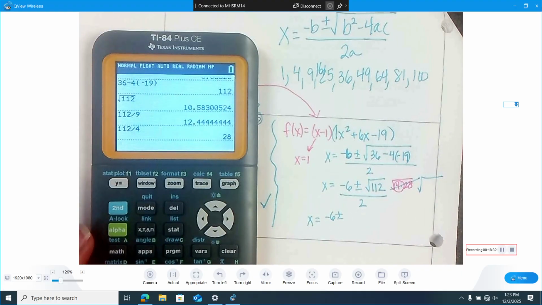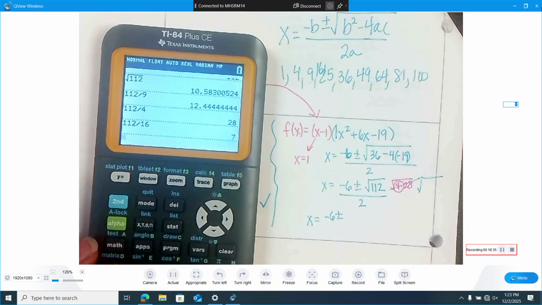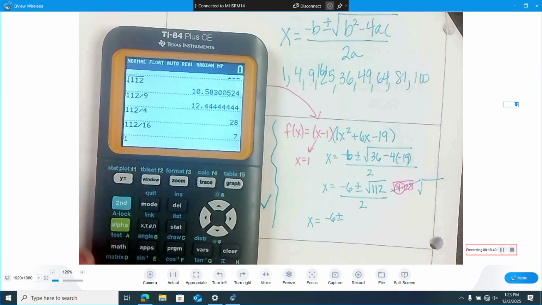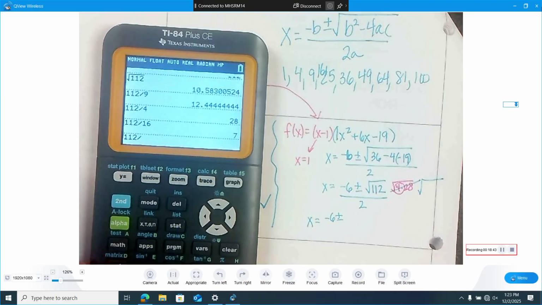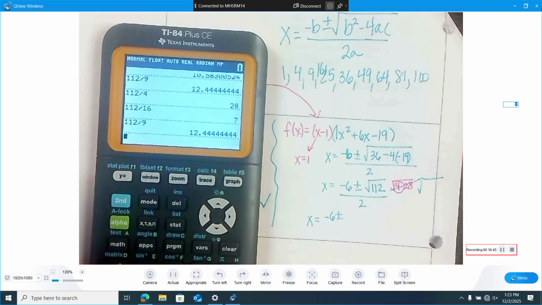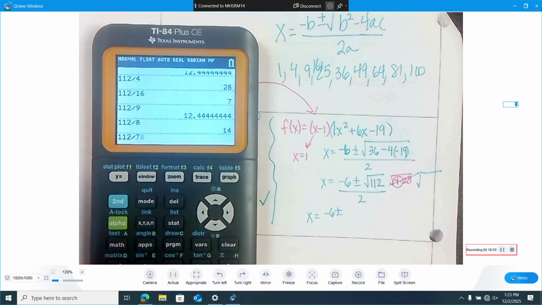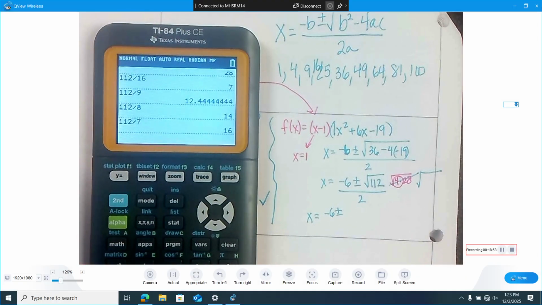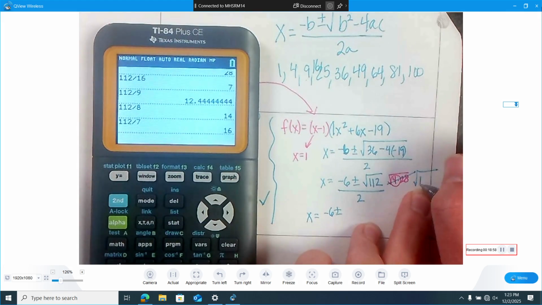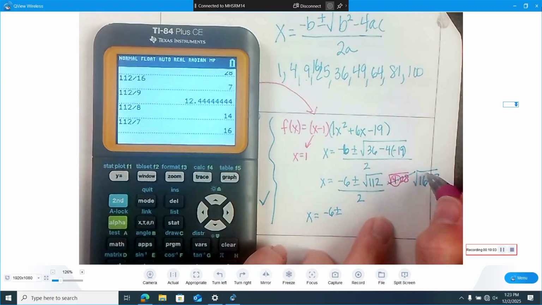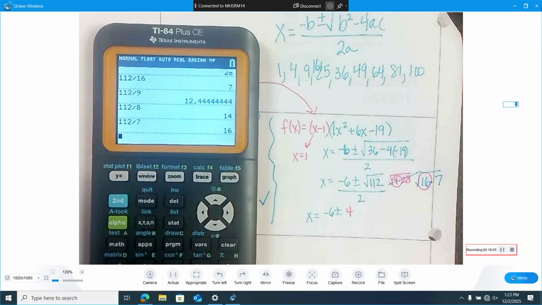So, hold on. 112 divided by 16. 7. Funny. I have to check. So you have to check all the numbers under 10, not just the perfect squares. So it's like 9, and then 8. 14. 112 divided by 7. There it is, 7 and 16. Pretty fine. Okay. So it turns out that it is 16 times 7. And what is the square root of 16? 4. So a 4 escapes and the 7 stays behind.